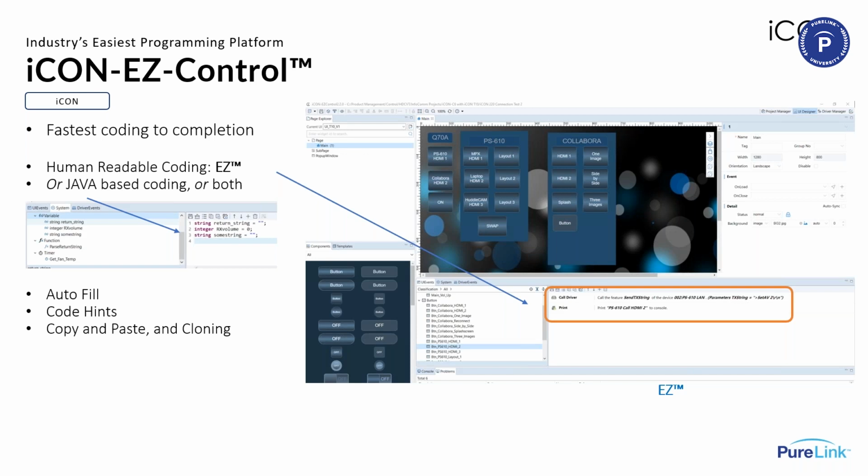And that means if you write some code to select HDMI1 on a switch, there's very little that changes when you need to select other inputs like HDMI2 or 3. You'd literally be changing a number from 1 to 2 or 3. And so you copy and paste all that and create all your other buttons. So the first button might take a few minutes, and then the rest of them take a fraction of that time. So it goes much faster.